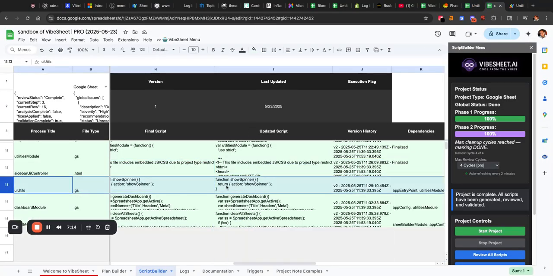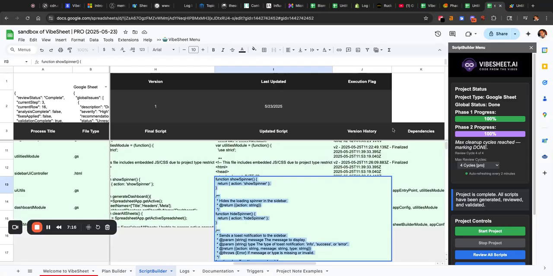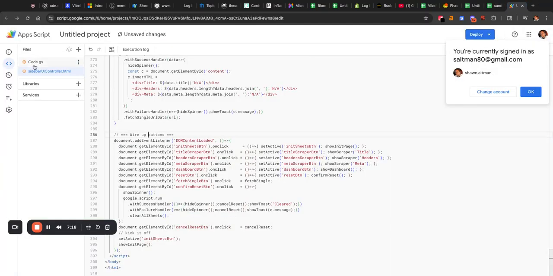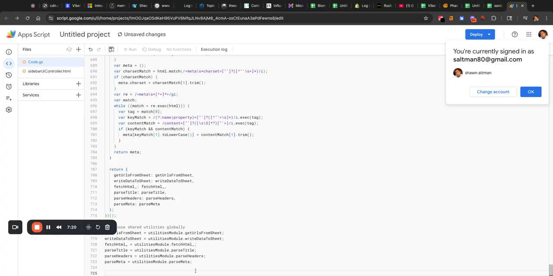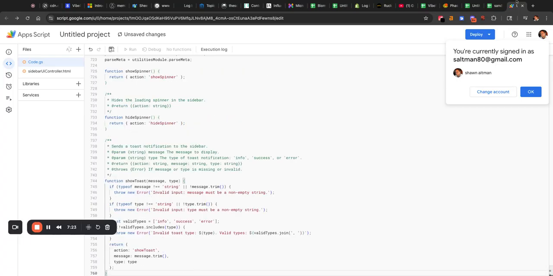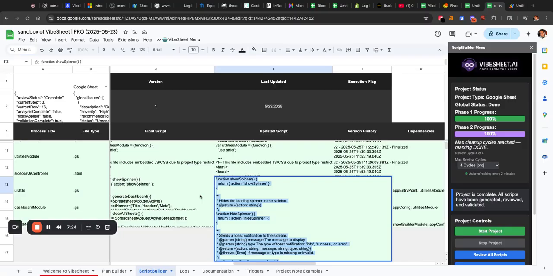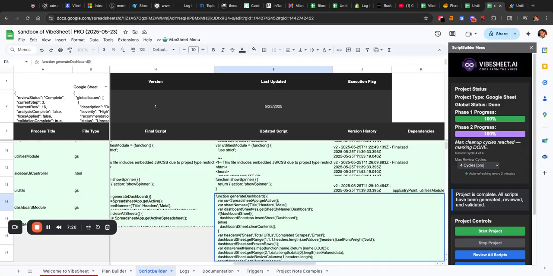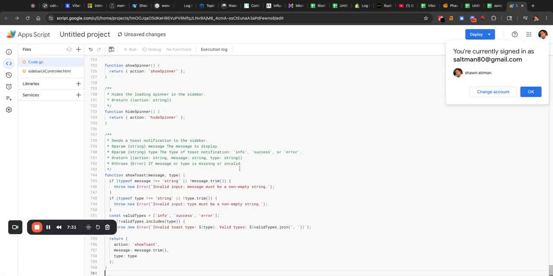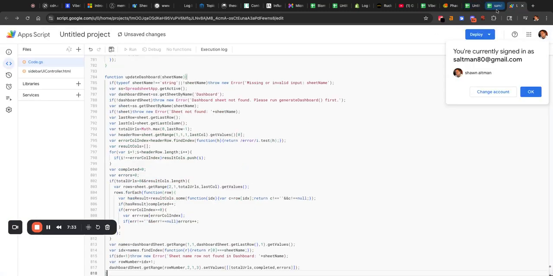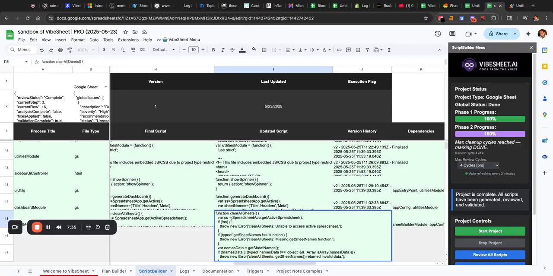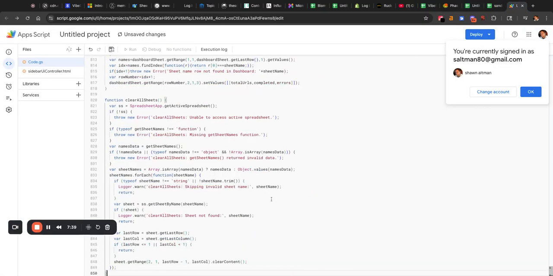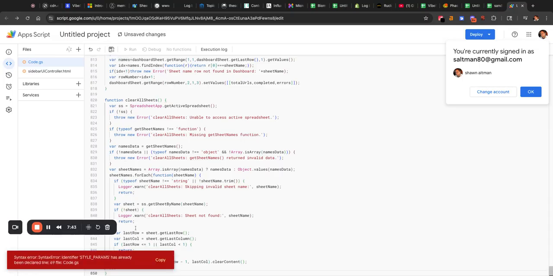Okay, back onto this. Now we'll do Control A, Control C, and we'll go back over to code.js. Here we're adding in all of our code. We'll hit enter, go to the next row. We've got two left here. So Control A, Control C, paste this in, and then we'll do one more. And this is going to be it. Control A, Control C. All right, so now let's click save. Let's see what error comes up.